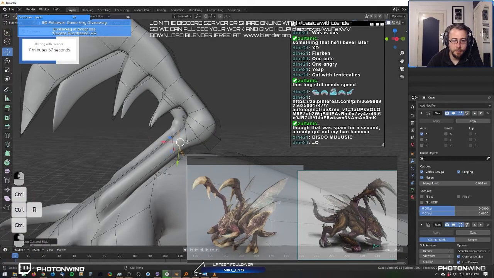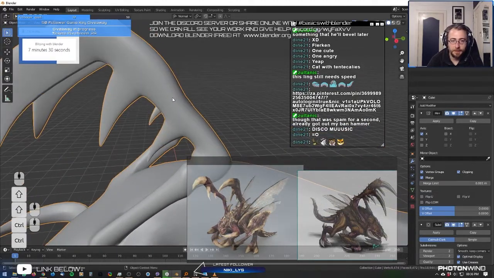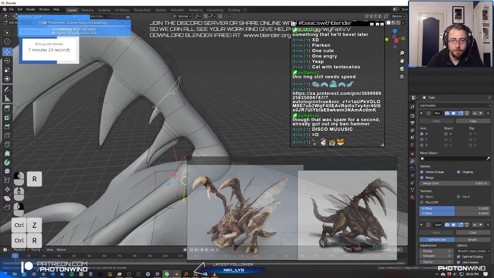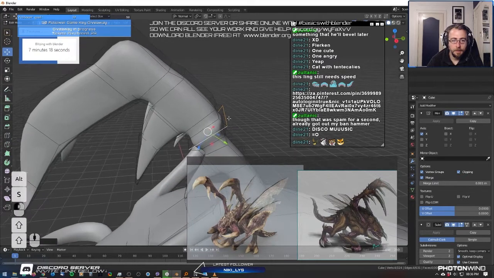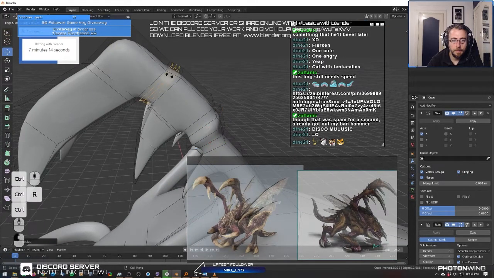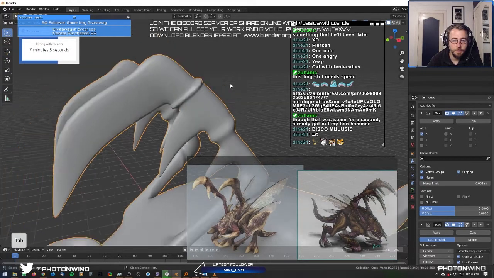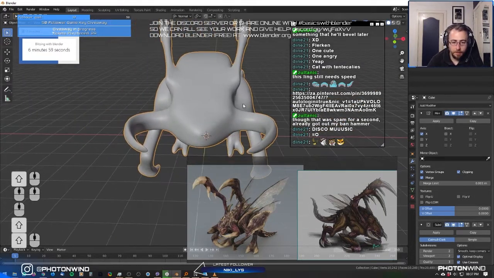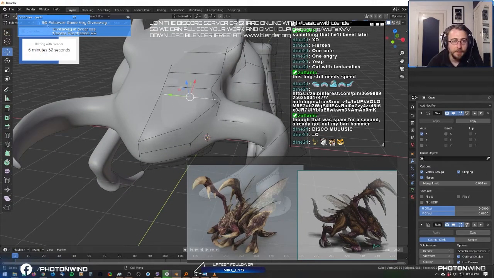I'm just going to add some weird little details by adding in loops and popping them out to get little Ouija bits. I should actually focus somewhere else now. Let's see. So we need the head to have more detail. That is a lot of emojis you popped there.